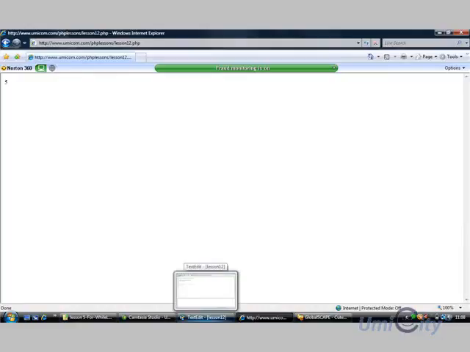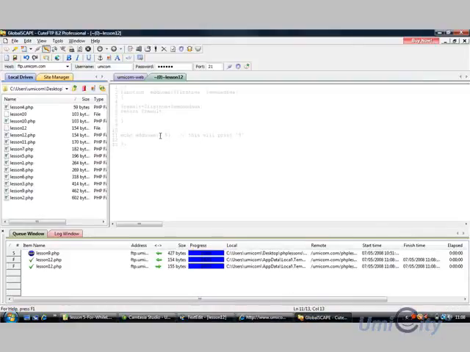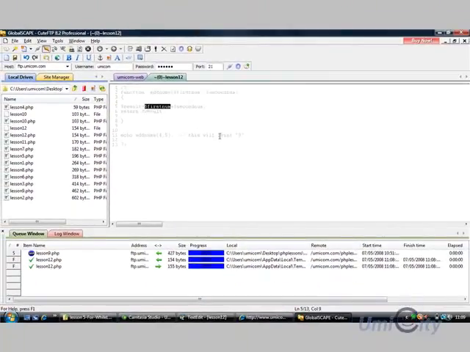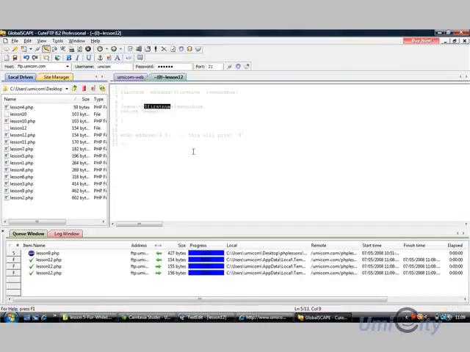So what is 5? Let's have a look at this again. Why does it print 5? It says 4 and 5, and it should print 9. First num is written correctly. Oh, you notice a mistake? We forgot the R. It says fist num. So fist num didn't mean anything, and it just printed the 5. Now it's first num, so it should add 4 and 5 together. We click save, click refresh, and it should now go to 9. Here we go. So it's added the 4 and 5 together. That's that function.